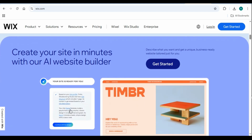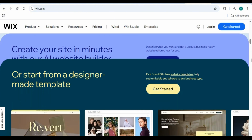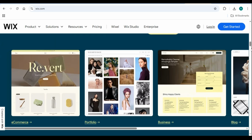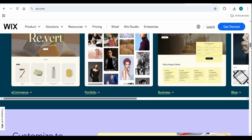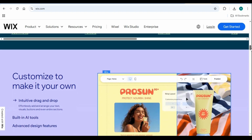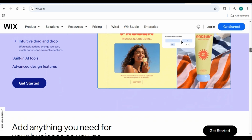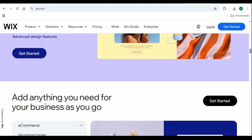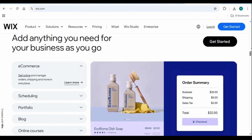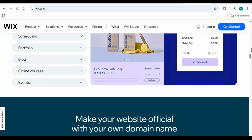smart move for store owners looking to scale, integrate advanced e-commerce tools, and tap into a more robust and customizable platform. Shopify offers powerful features tailored specifically for e-commerce, which makes it an ideal choice if you are planning to grow your brand. In this comprehensive step-by-step guide 2025 edition, we will walk you through everything you need to know to migrate your Wix website to Shopify without losing valuable data, SEO rankings, or your brand's identity.